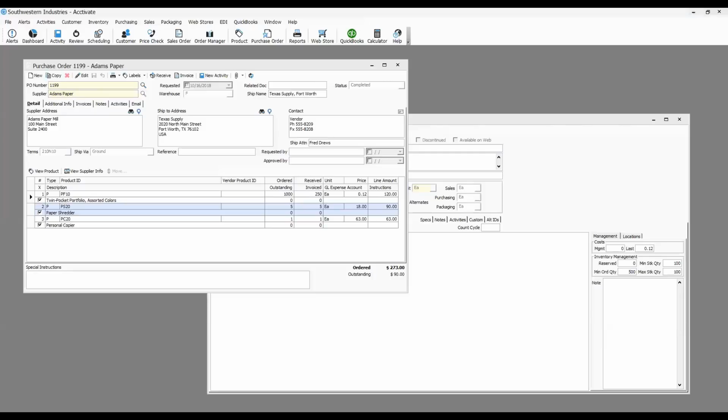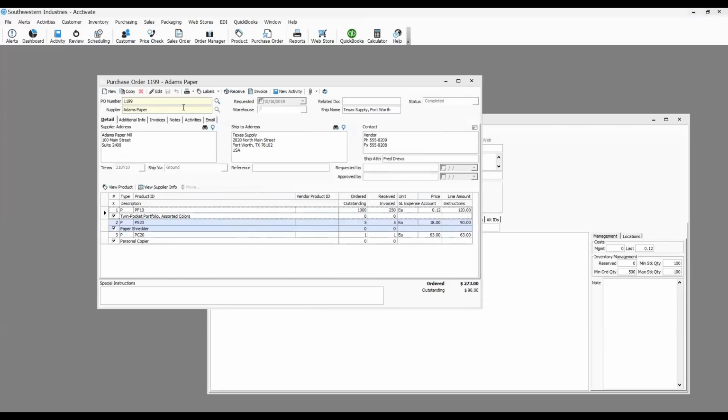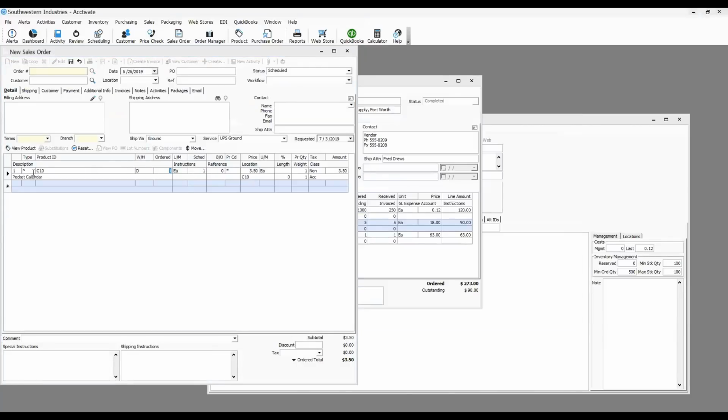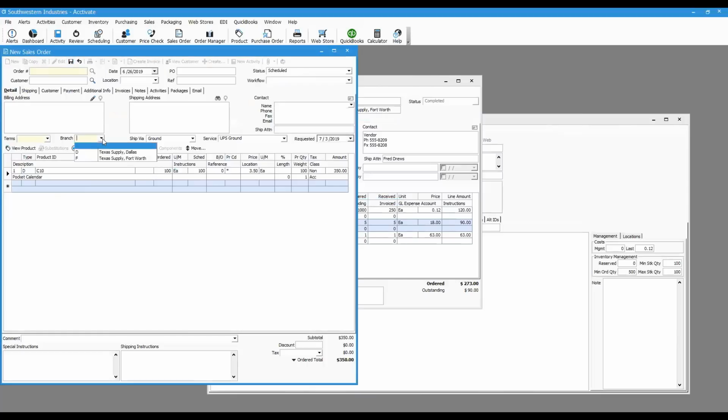But Lauren asked if you're doing drop ships. So I'm going to touch on drop ships for those of you that are using them. Drop ships often confuse people, but we'll create a sales order here. I'll throw an item in here and we'll make it drop ship for 100. Now, a couple things have happened here.